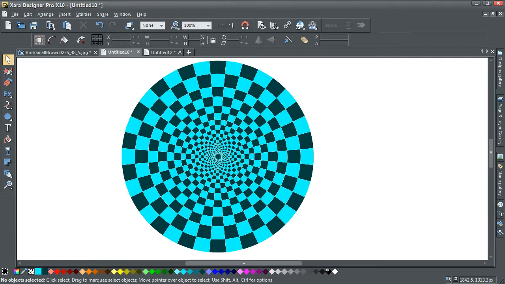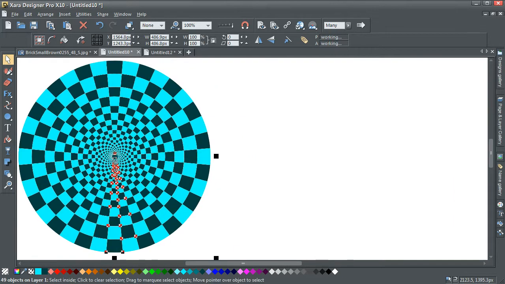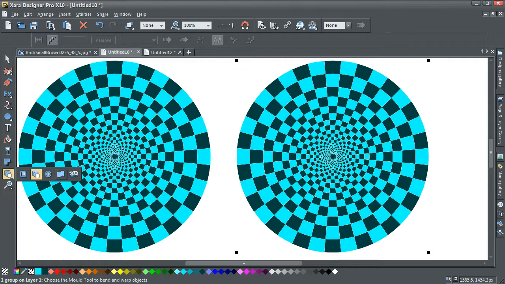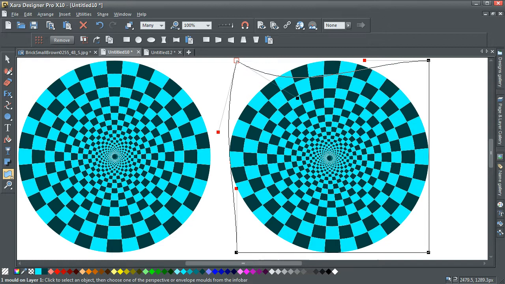Finally, what you can do with that is I'm going to Control Alt, just copy it all, move across, and Control Clone it, move it across here so we've got a copy of it. I'm going to just drag select over the whole thing, Control J to group it. You can then apply a mold tool to it. I'm going to select a default envelope and just start messing around.